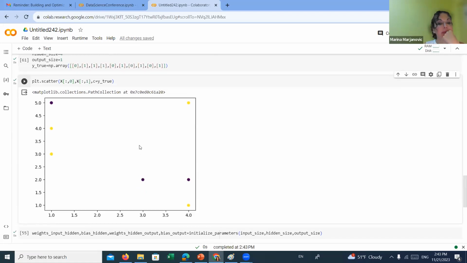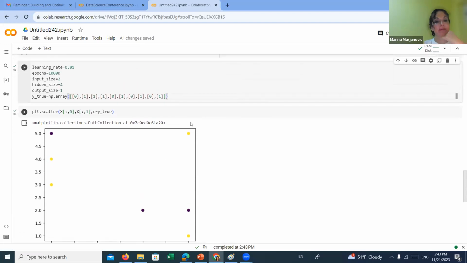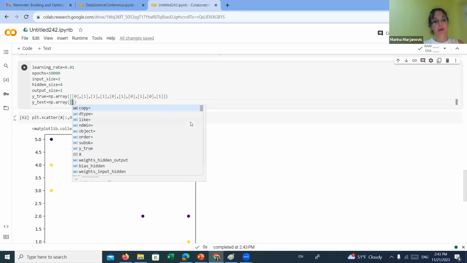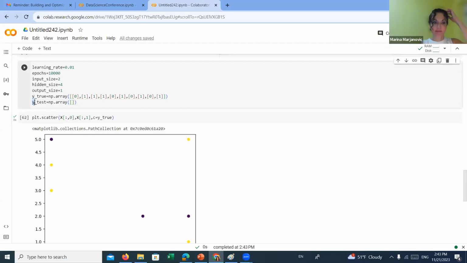And we want, for example, to have some test data. Y test will be equal np.array of, for example, this will actually be x test, for example, 3, 3.